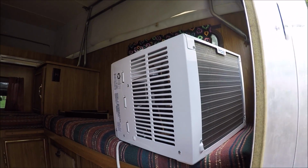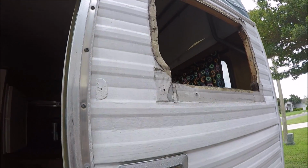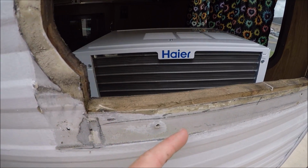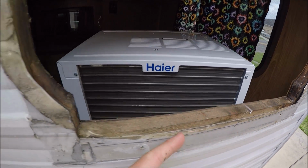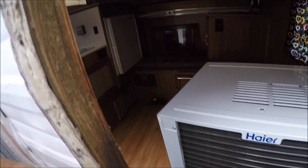We set the new window unit up to the hole, and it's about a 1/2 inch bigger all the way around. So I'm gonna draw some lines, and we're gonna cut it with a sawzall. So I measured down, I drew my line across, and now I'm going to start cutting. This wood is actually in pretty good condition for being about 27 years old.